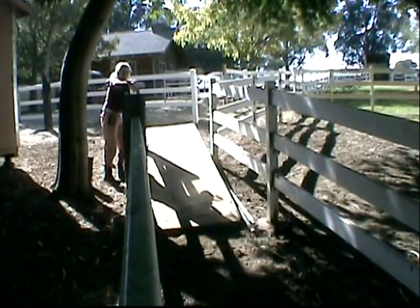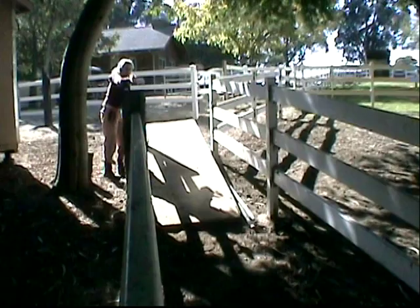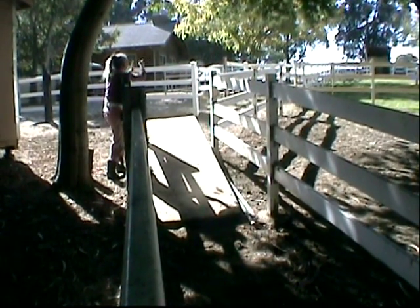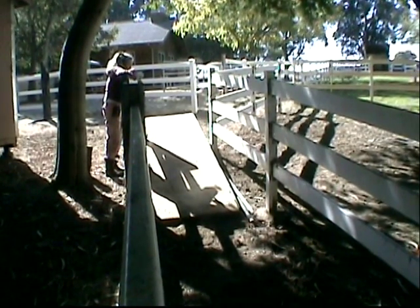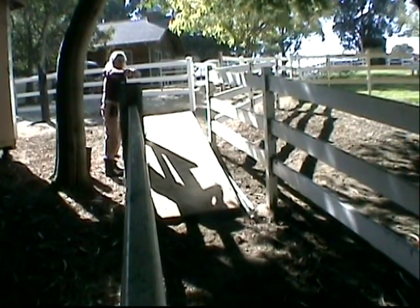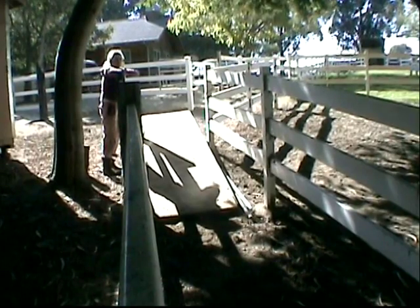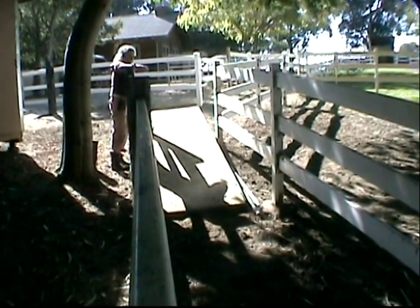You're looking at the teeter-totter from the other direction now. The horse has walked up the corridor. The horse sees openness ahead. The horse pretty much is willing to walk up to the fulcrum, and then the question of trust and respect is handled in various ways, which you will see on my DVDs concerning the teeter-totter.